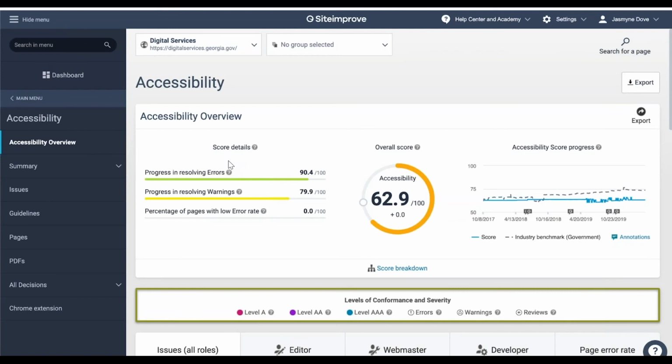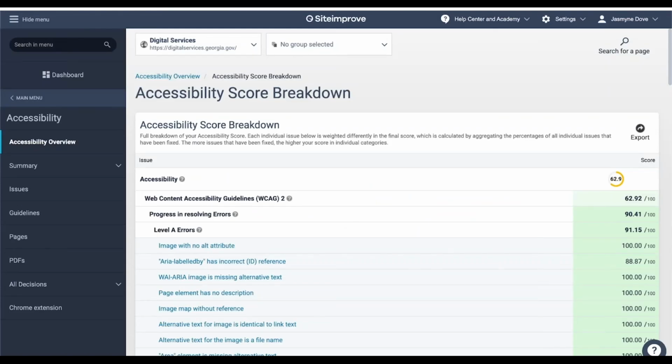As you can see in this screenshot, there's a ton of little question marks pretty much by everything. And so as you use this tool and get more familiar with it, creating content with accessibility in the forefront will become more second nature. And again, you can get a full breakdown of your accessibility score broken down by the guideline. You can export this and be able to make decisions that way. The majority of the issues being calculated are site-wide, meaning that the whole site needs to be free of that particular issue in order to gain all of the points for it.